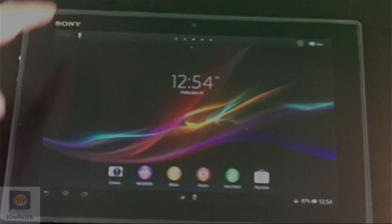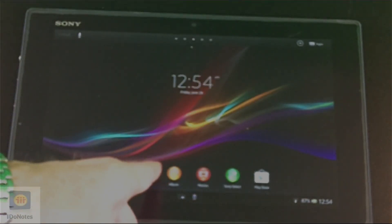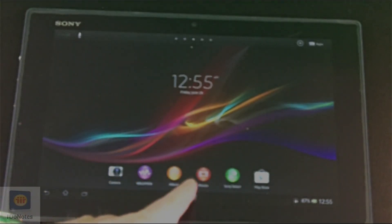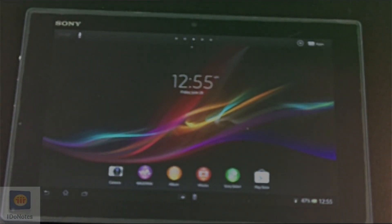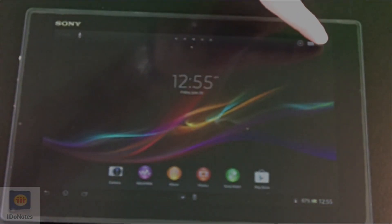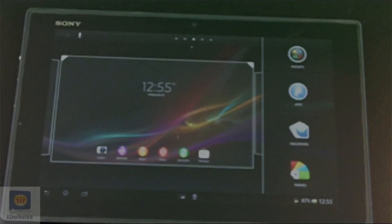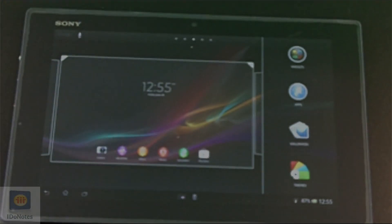If you just skip through the steps really quickly, it jumps in fast. We have Google integration at the top with the microphone. You can actually get to the Walkman — funny from Sony, seeing a Walkman icon on there. Album and music, movies, Sony Select, and of course the Google Play Store to load all our applications. The upper icon blinking is apps — all the apps that come preloaded. You can change the theme, change the wallpapers, treat it like any of your other Android devices.